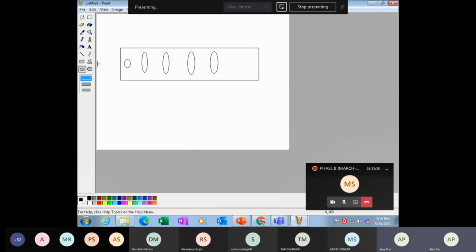Suppose a stiffener is fitted here. The stiffener is actually here, so it is not hidden. But suppose the stiffener was on the other side. Now you can see the stiffener here, but suppose the stiffener is behind this.